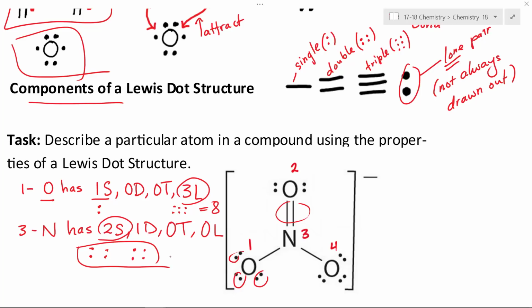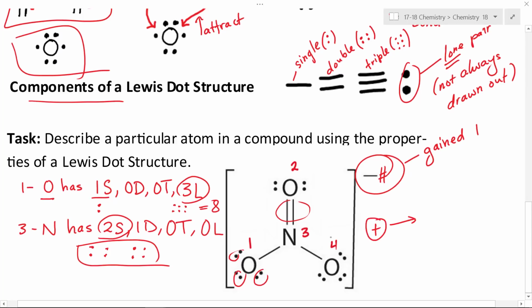Before we move on, what does this charge represent? In order to be negative, you have to gain the negative particle, which in this case is the negative electron. So it is gaining how many? If there's no number there, that tells you there has to be 1. If it is a number, it will be that particular number of electrons. If there is a positive charge on this particular compound, that tells you that it has lost a particular number of electrons, okay? So keep that in mind.